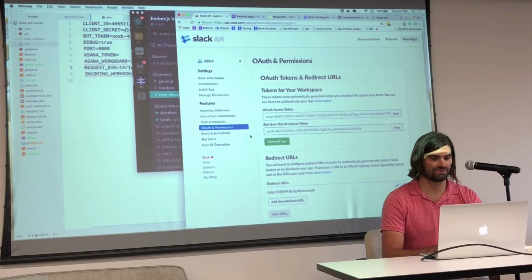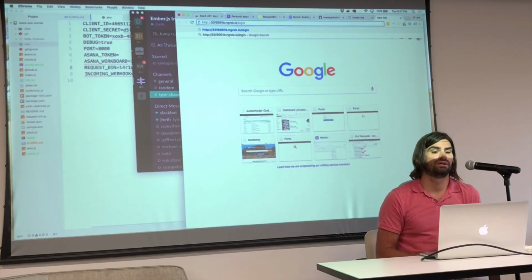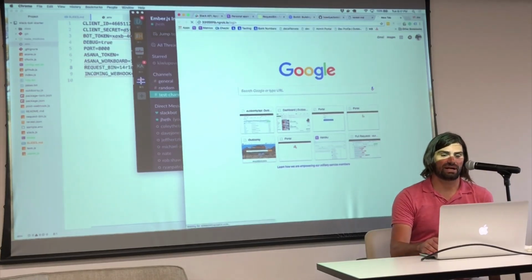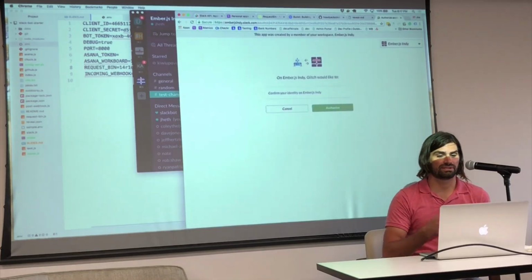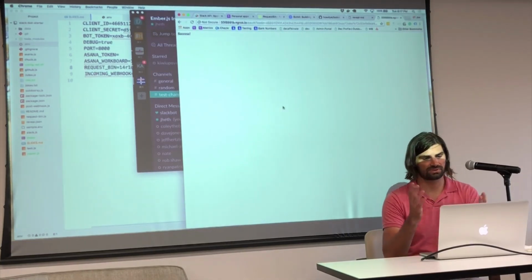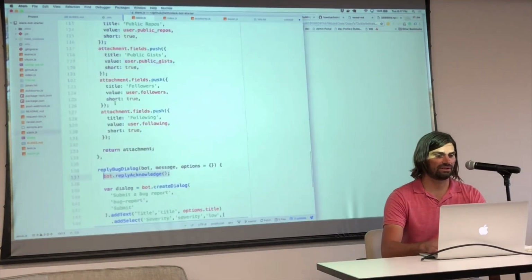So what we do here is we follow this ngrok URL, and this part's a little bit manual, so I apologize, or I don't apologize, this is kind of how Slack does it. So part of the Botkit, it has a login route. So once we hit this login route, it's going to go over and essentially identify or log into this Ember.js account. So success.